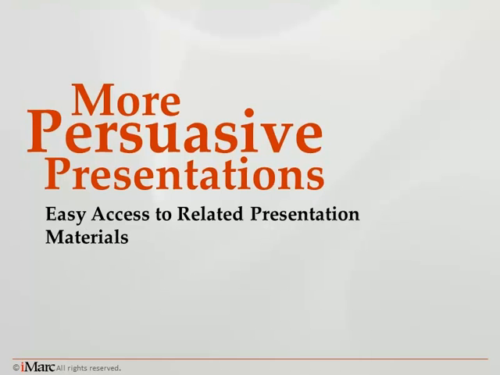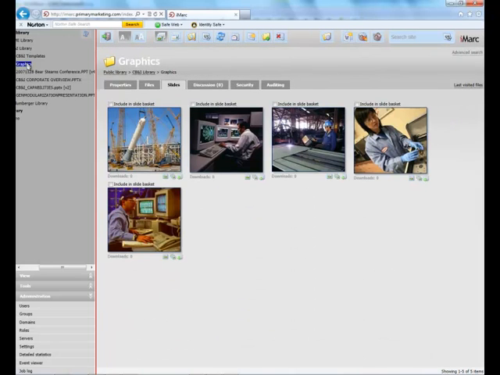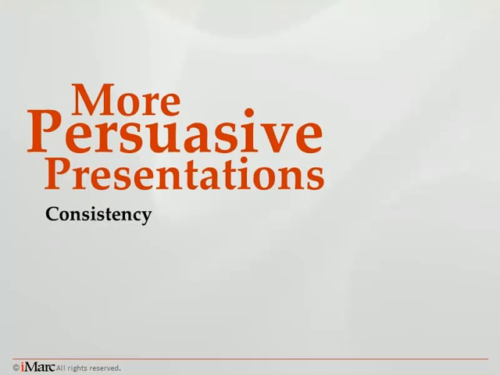iMark is also a content management system, which means you can store more than just PowerPoint. You can store graphics, video, audio, anything that people might need to incorporate into a presentation. And of course, the more consistent you can make your presentations, the more powerful they're going to be. Your customers communicate internally, and if a customer in Australia is talking to a colleague in London about a particular CB&I service, you want them to be on the same page as much as possible. That's easier if they've both been presented the same information within the same branding elements.